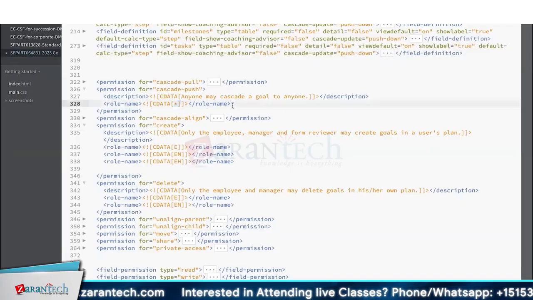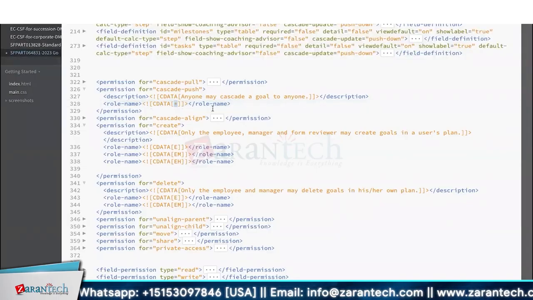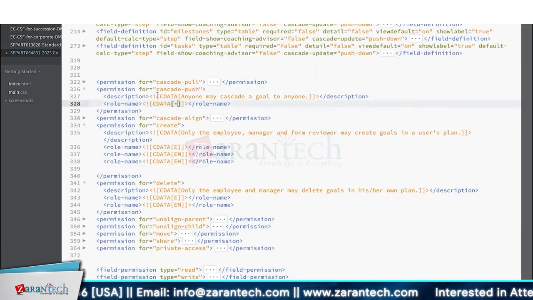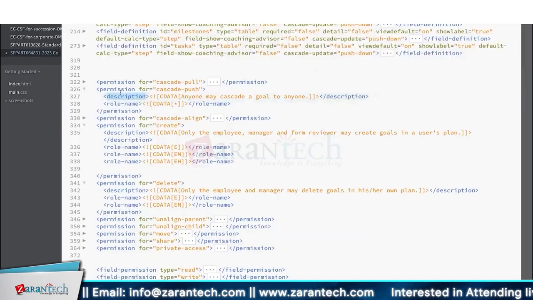That is, anybody can cascade a goal to me. So from whom I can receive a goal is anybody in the company. Not only my manager, even my HOD, my CEO, even a person from another department, anybody can cascade a goal to me. That is represented by this for-all symbol, an asterisk technically. That means anybody gets that permission to cascade. There is no restriction. That's just an example to show you that we can use this option. So cascade push is what we use for giving anybody the permission to cascade goals.